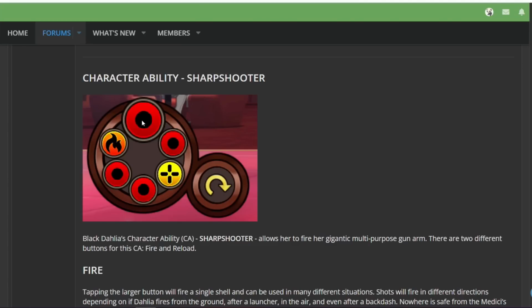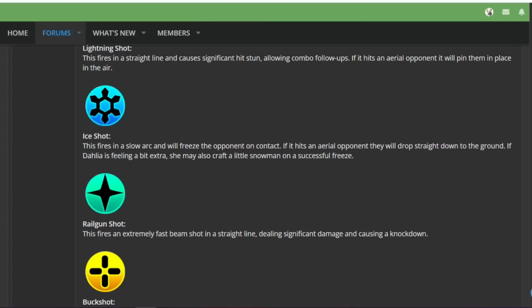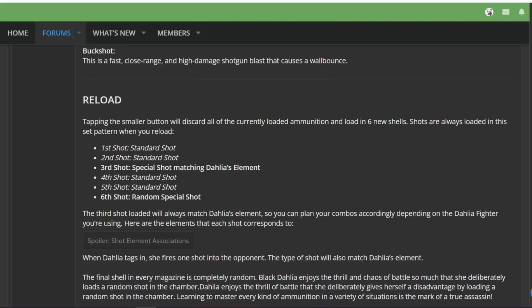So we've seen this bullet strategy from Trigger Happy's trailer. There's two buttons here. The first one shoots the bullet and the second one reloads it. And there's six different shots. We've covered those in the last video as well. And this is the interesting bit.